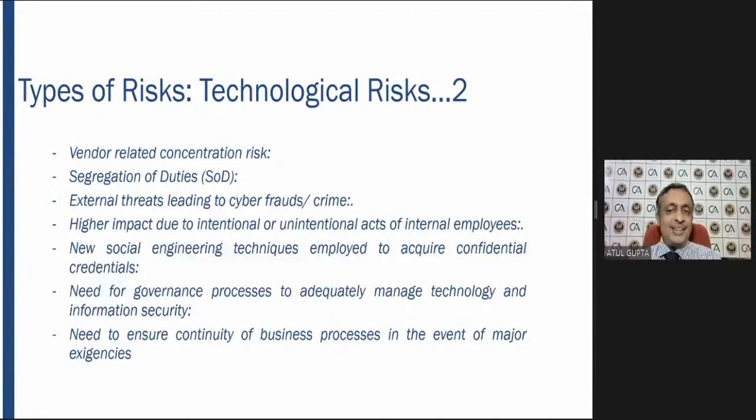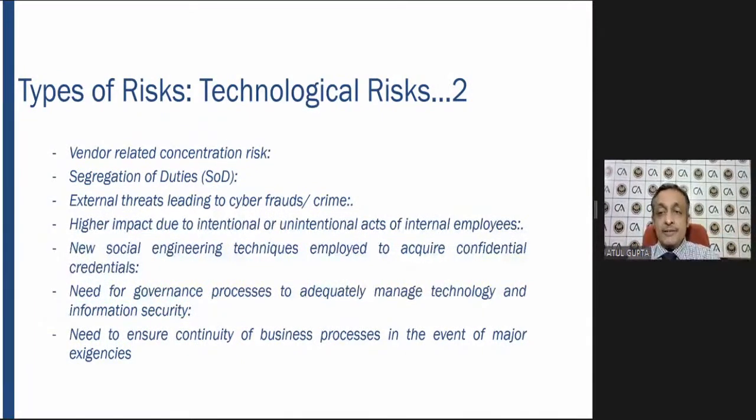Everything is going to come here. You read there and then you read everywhere, implement here. Then SOD, segregation of duty. Very important. Maker cannot be checker. The basic concept of internal control. External threats like cyber frauds and crimes. During the next chapters, you will have very good discussion on cyber frauds and crimes. Intentional, unintentional act by the employees. Social engineering. You know what is social engineering? Social engineering is basically trying to emotionally blackmail someone, giving a reference to relationships and then getting some critical information out of that person. That is called social engineering.